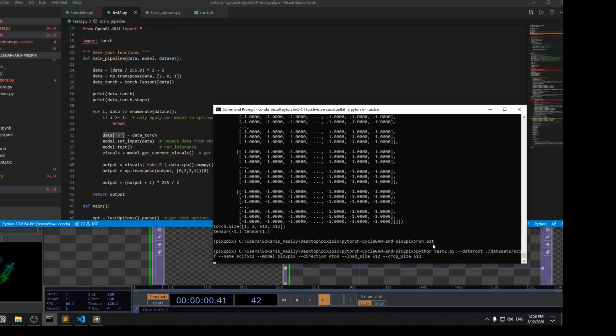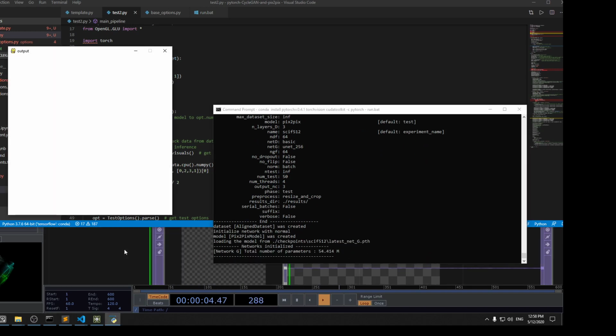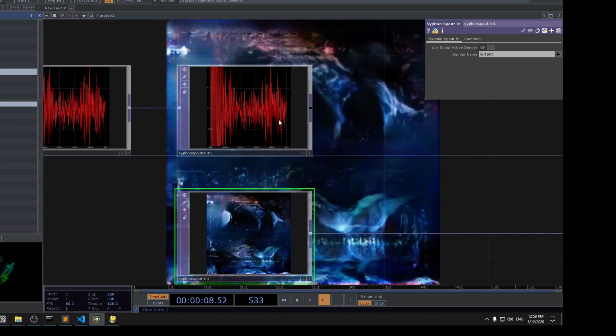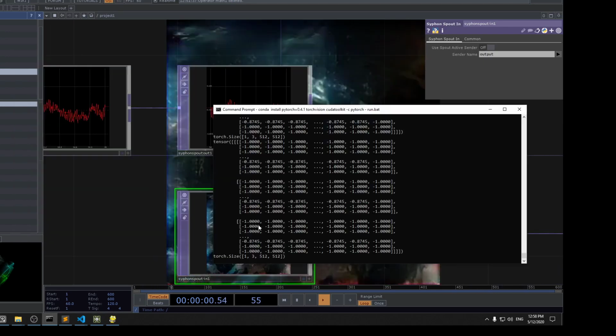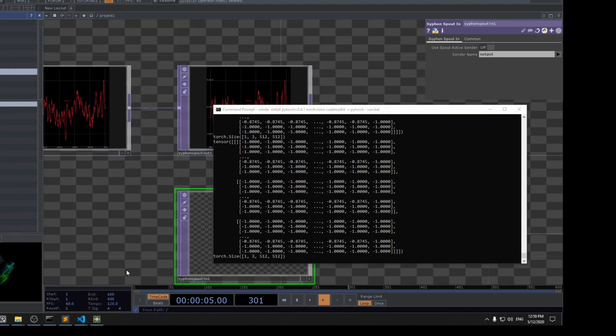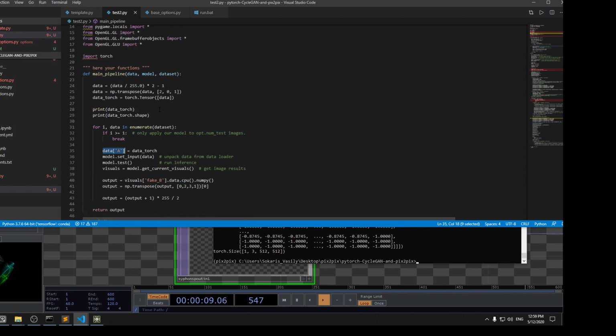Let's run it. So now you see, it's generated. It's a bit slow because I print too much stuff here.